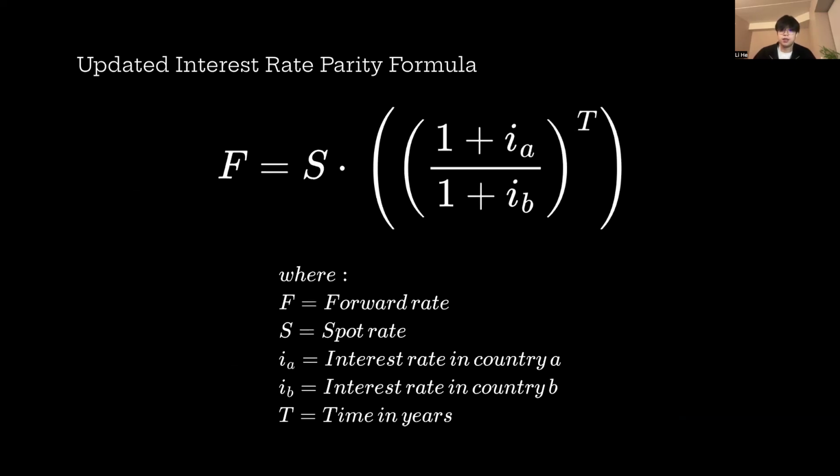Hypothetically, let's say the question earlier had asked us to calculate the 5-year forward rate of CAD to USD. How would the formula have changed? The formula would have an exponent of t years around the fractions, but generally, if we are doing calculations for 1 year, the t variable can be omitted because it doesn't affect the overall equation.